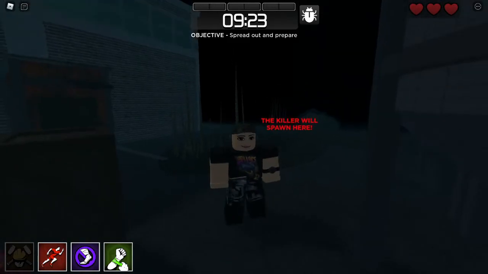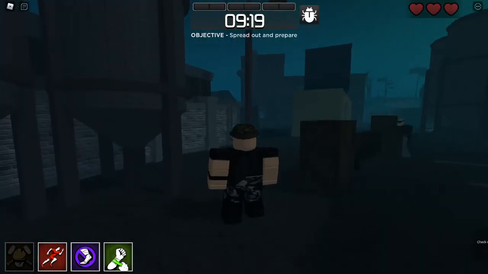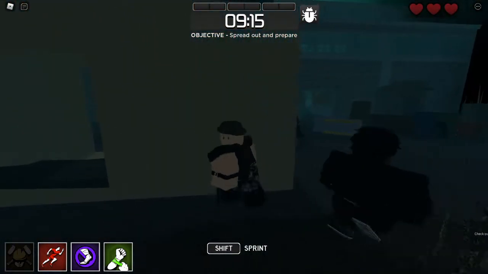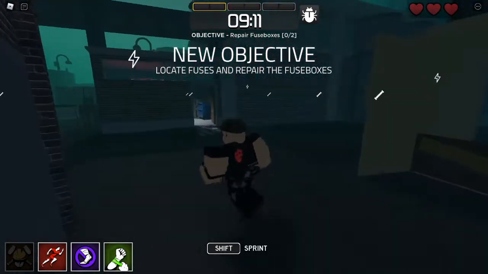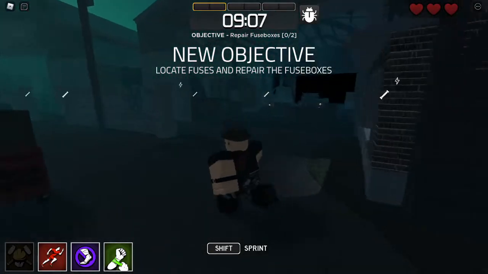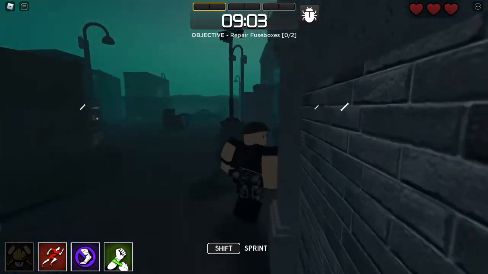So this particular map is very open. So the farthest away point, I will say, is more to the left as soon as you enter the map. So if you are a good looper, keep the killer distracted while the other ones are doing map, because this is a very good map to loop the killer. Okay, let's see the next map.